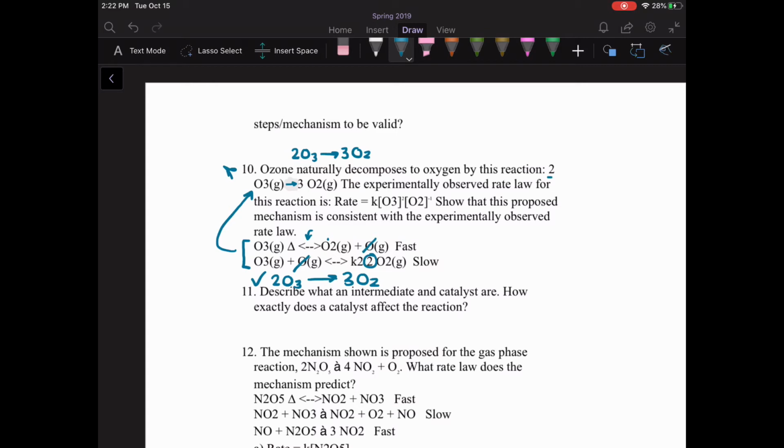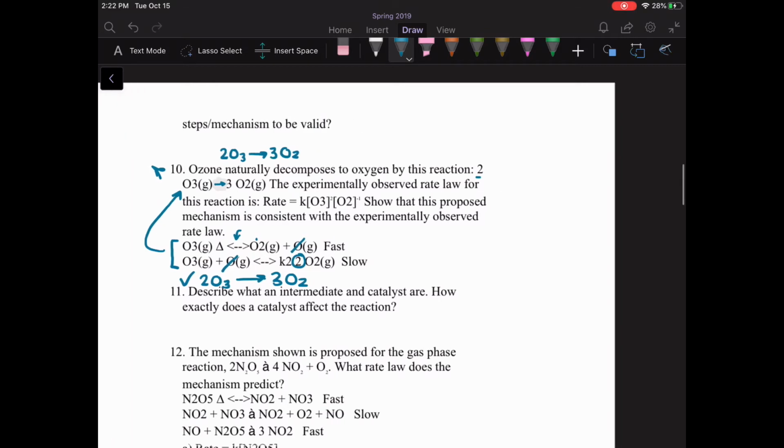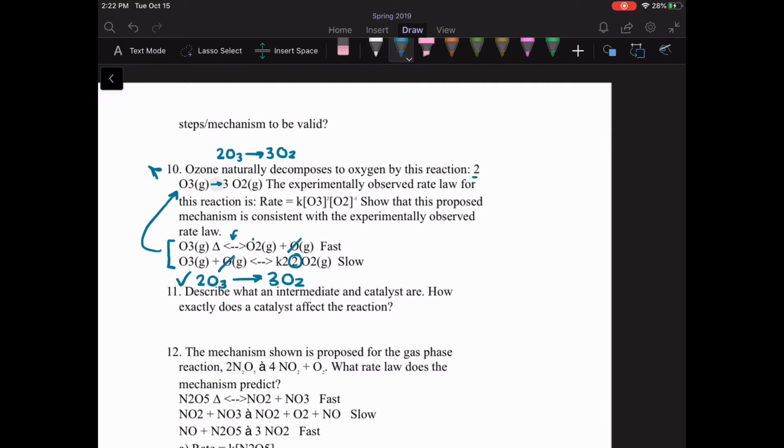So then what you want to do is just write out the rate laws that you can have, right? These double arrows tell me that it's reversible, meaning I can have a k1, which is my forward reaction, and a k-1, which is my reverse reaction. And we know that the rates will be equal at equilibrium. So I can set these rates equal to each other to manipulate these equations, because if I just took these rate laws as is, it's going to have this intermediate right here, which is oxygen. So I have to manipulate these to get rid of that atomic oxygen.